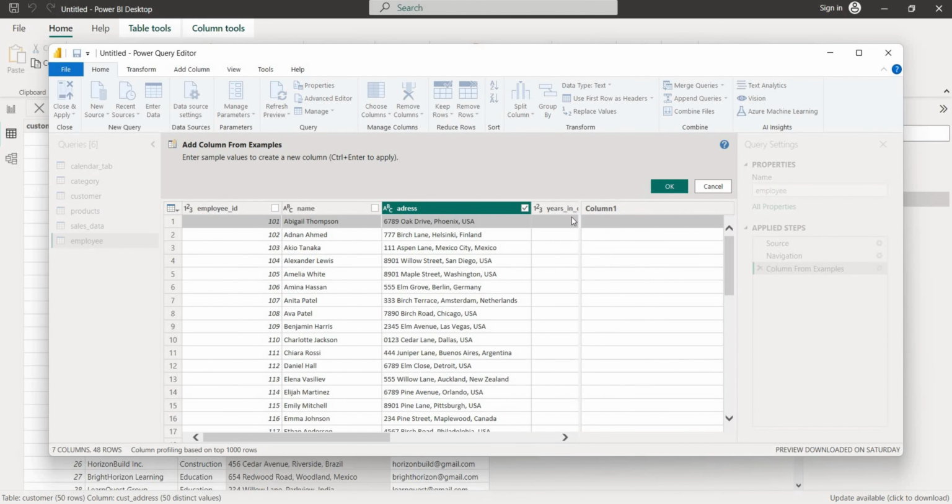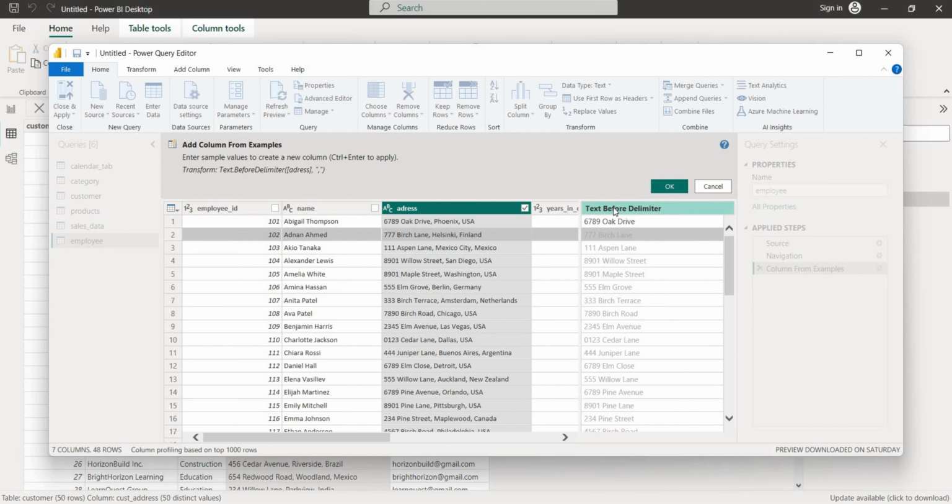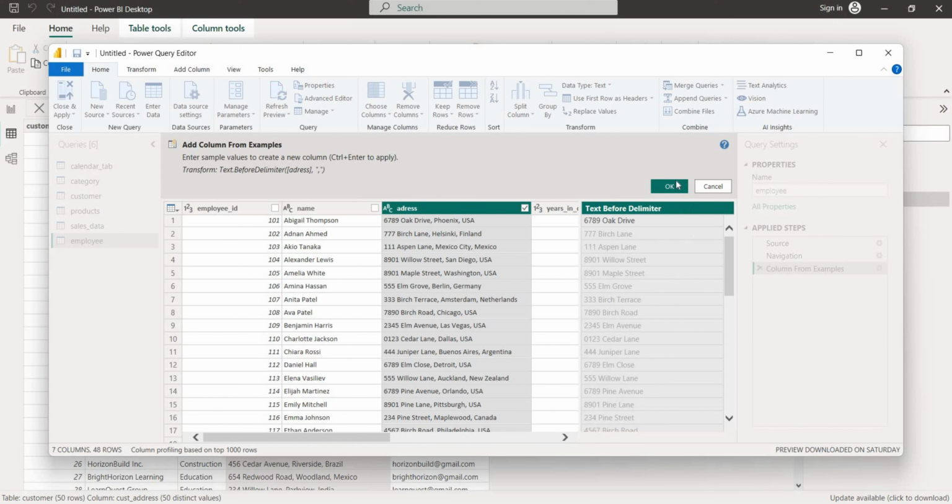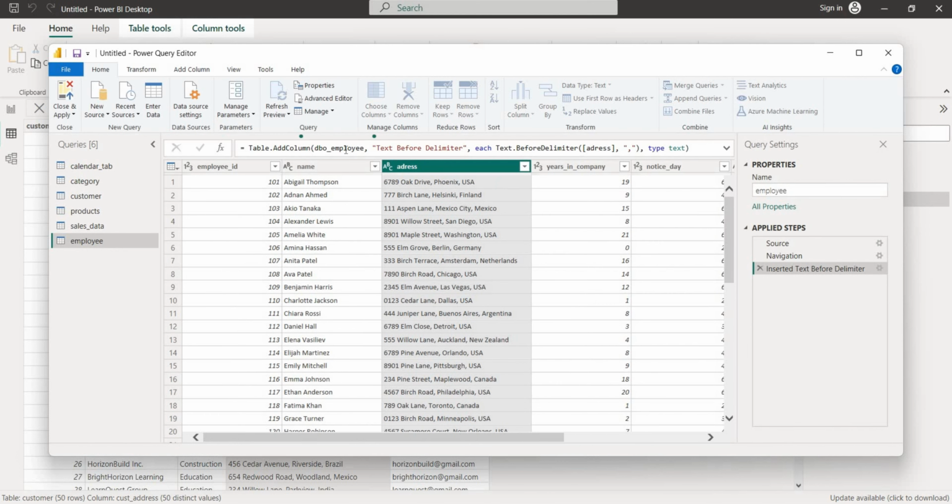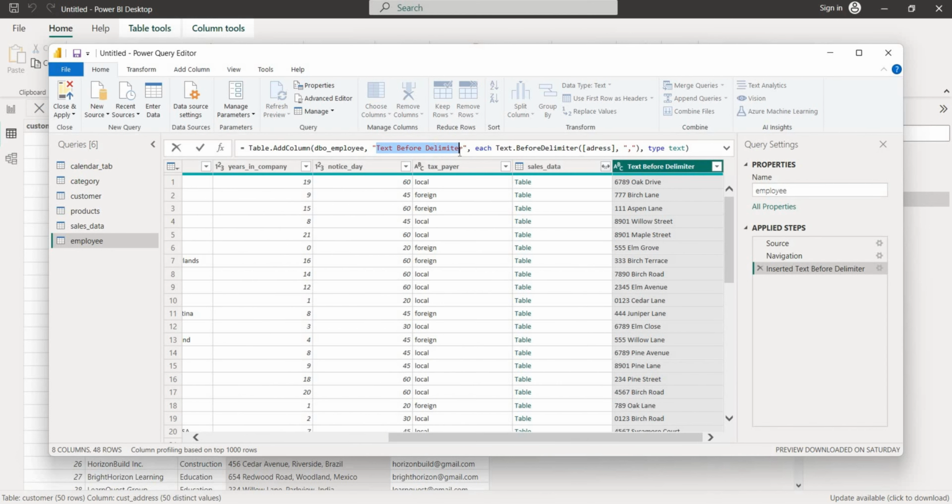Employee address also. Let me write here address line 1.